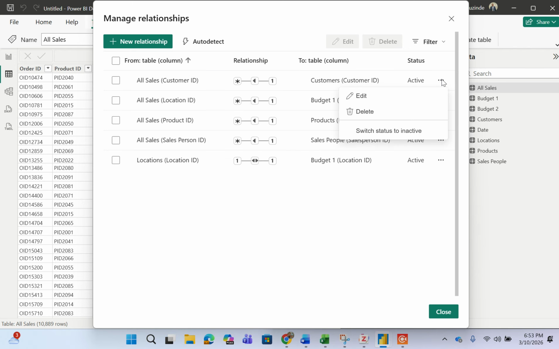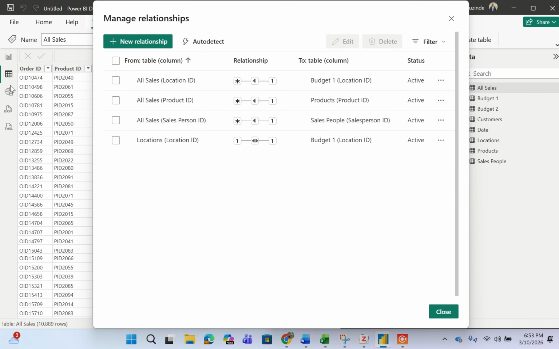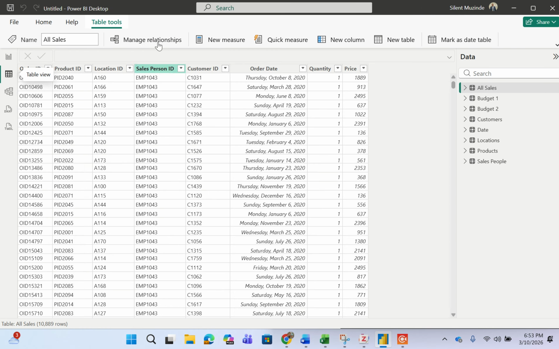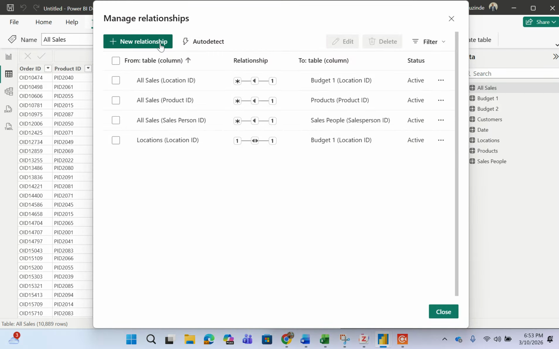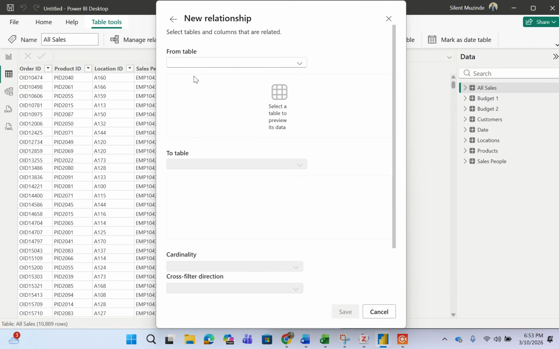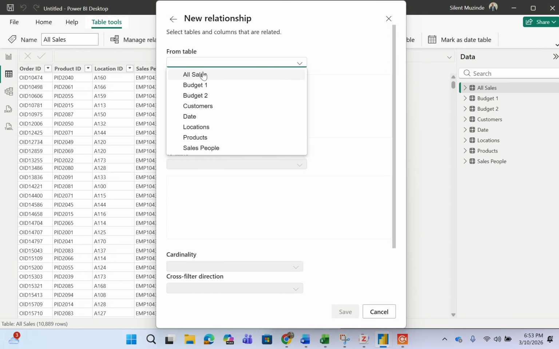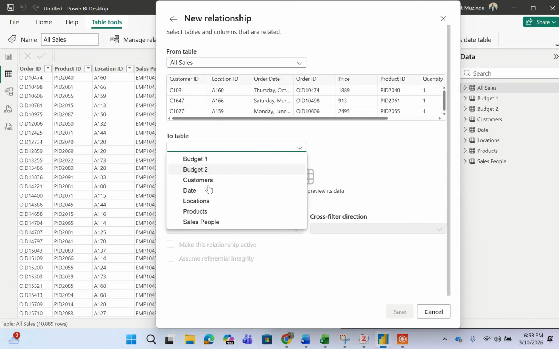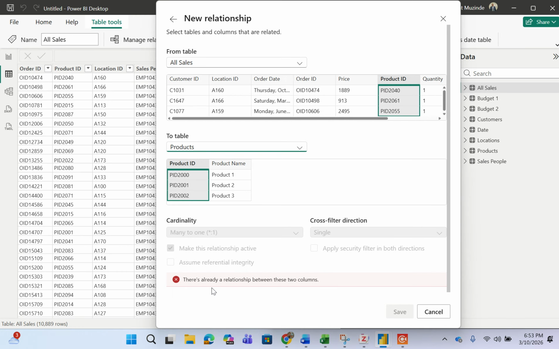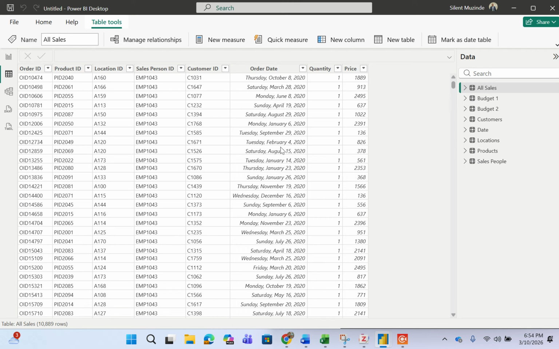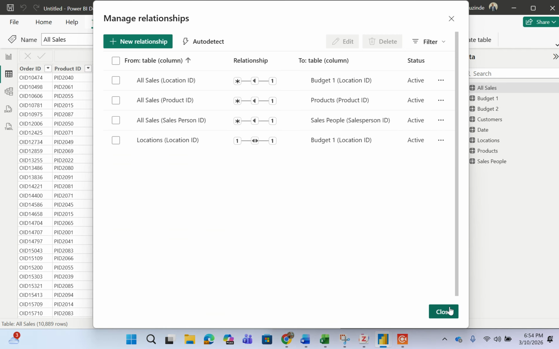And let's say I don't need to create those relationships automatically. What do I do? You can come over there and say manage relationships. Then you select the tables there, say sales and products, right? From here there's already a relationship, right? But in case there was no relationship, you would select that and this, and then you would see here the direction of the relationship.